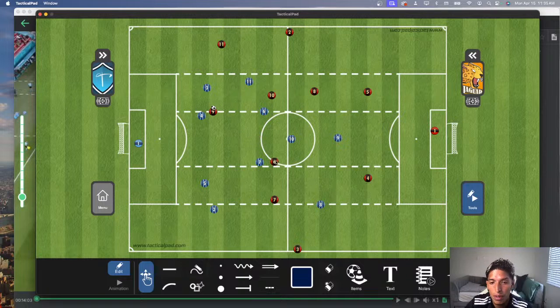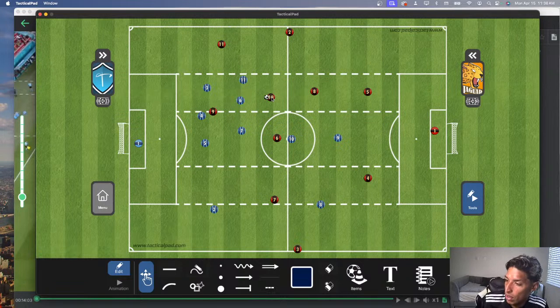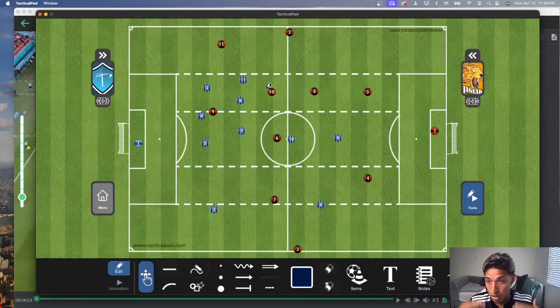Another situation might be maybe the central space is closely covered, so the striker is not really an option to pass to, and you receive the ball here and you're able to turn, okay? You don't really have an option to play forward here. So what would be the best option here? Not necessarily play backwards, but can we play sideways? Meaning, can we reset, take a touch to the same side that I just got the ball out, play wide.